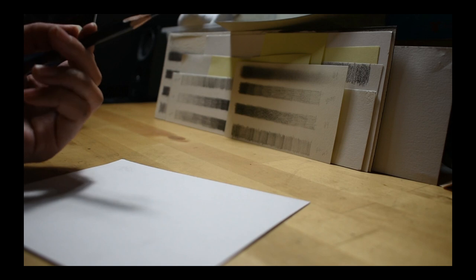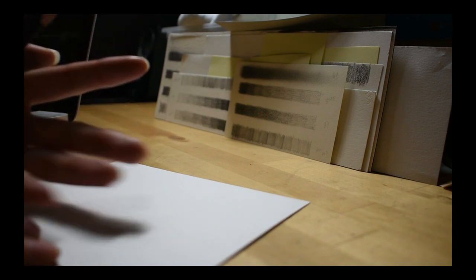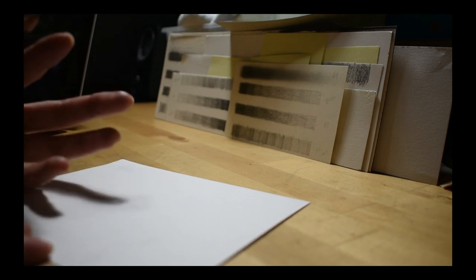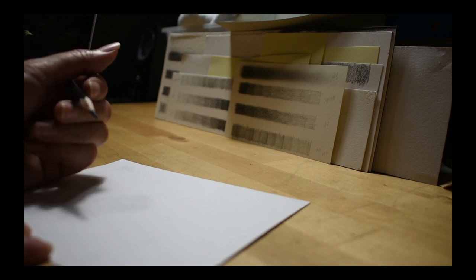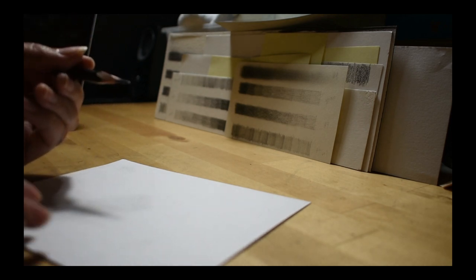One of my other tips is that to achieve a smooth finish to your work, you really want to avoid in your sketch any hard pressure or any kind of scratch-making or dent-making within your sketch. A lot of beginning artists and a lot of my students make this mistake.